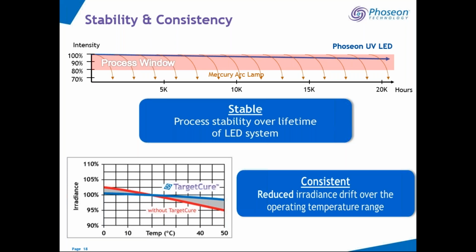Again, with our history, we've been running lamps in our own labs for well over 70,000 hours before we're seeing some fallout. So that's one area to ask your supplier: what is the stability? What is the lifetime expectation of that LED system, and where does it come in? You'll hear some terms like L80 or L90, meaning that the output of the LED is above 80% at an L80 or above 90% at an L90 over the life of that product.